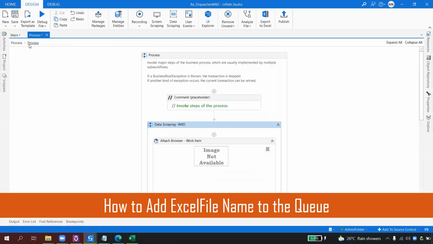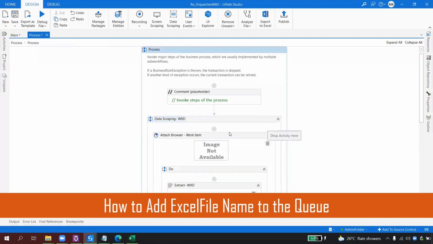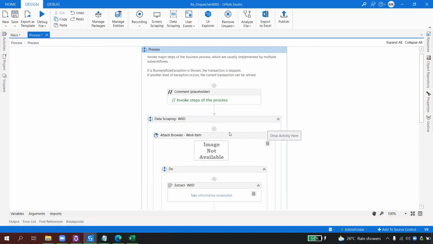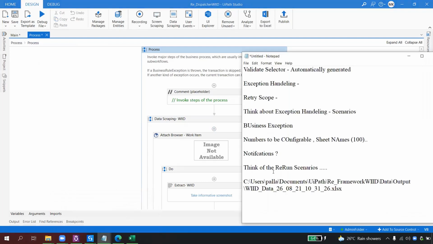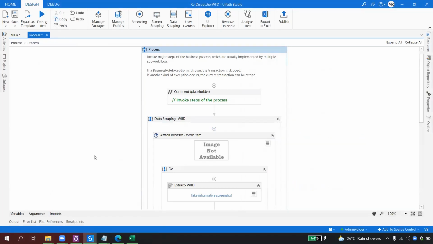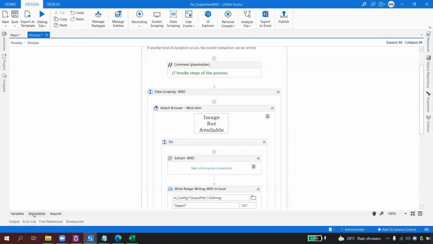Each and every time we run the process, it will create that name column every time. Right. That's a good idea. So that is just my suggestion. Again, you can have your own approaches of handling it, but the idea is whenever you do the automation, always think of the rerun scenarios.